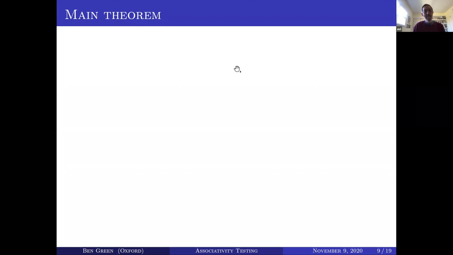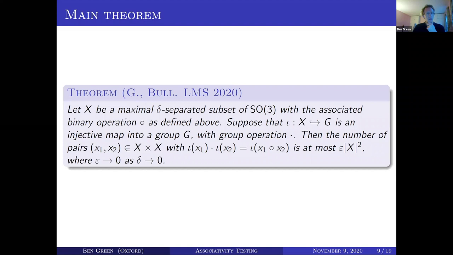Yeah, the amount of associativity in these rounded operations is independent of delta. So no matter which delta you choose, so you choose some very fine net, you still got sort of 1% of the tuples associative. Does that answer your question? Yeah, it answers, because what epsilon needs to depend on is the fraction of associative pair triples. And you're saying this is, let's say, 1 in 100 for any delta. Yeah, that's exactly it.